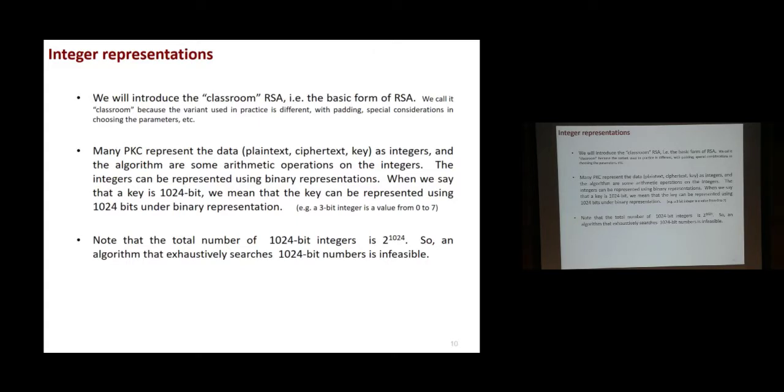for many PKC, public key cryptography, the data is represented as a number, as an integer. It's like 5, 6, 7, 8. So in the actual implementation, this number is to be represented using some bits, and very often we use binary representations. And our numbers are usually very large. It's like 1,000-bit numbers. So let's say that the number is represented by 110011110. Here is 1,000 bits.